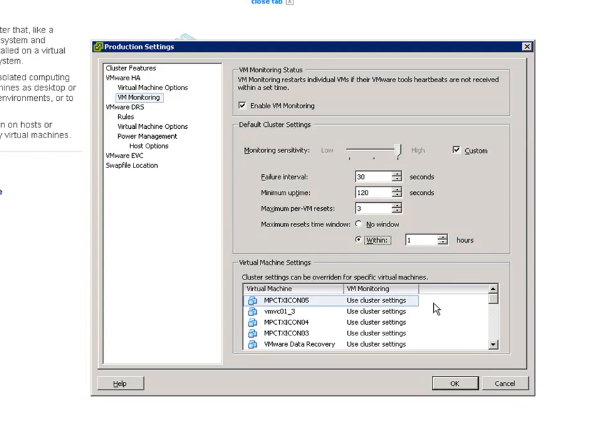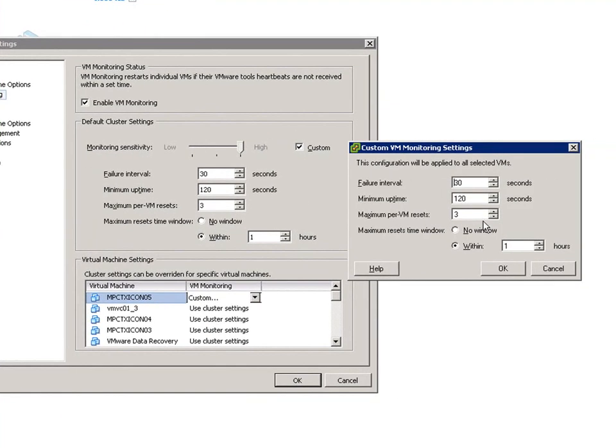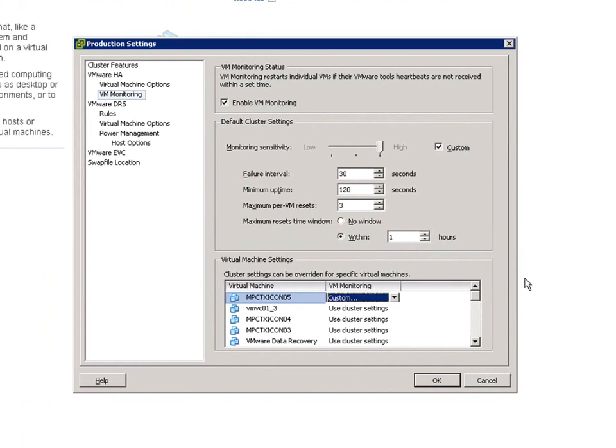Now from there, let's focus our attention down to this small box down here. Over here, it gives you the option again, as with all of the other options with high availability, if you wanted to override the cluster settings, you can always select the virtual machine and override it with, again, either high, medium, low, disabled obviously, or if you wanted to put in some custom settings. If you click on custom, it's going to open up another window here. Let me try to bring it within focus. And you can input the values that you want for that particular virtual machine. So that's another way of overriding the cluster settings on a virtual machine basis. And that pretty much sums it up for VMware HA, folks.